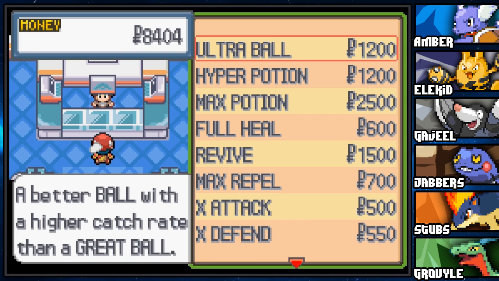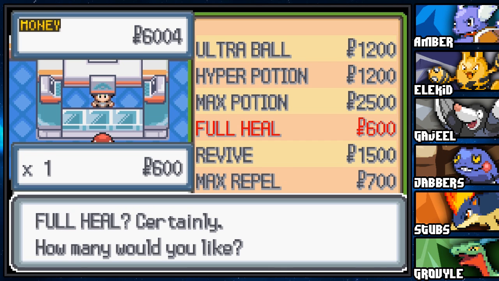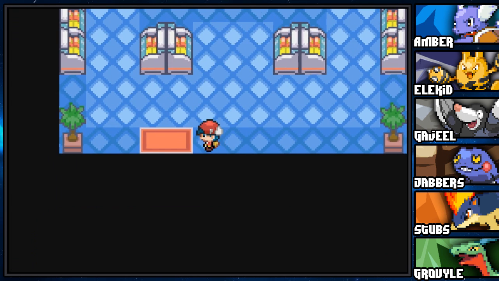We're gonna spend a lot of money, but let's buy 8, and I guess we can buy 2 hyper potions and 5 full heals. That's gonna be enough. We don't need revives or anything.